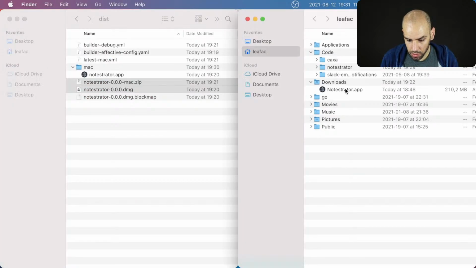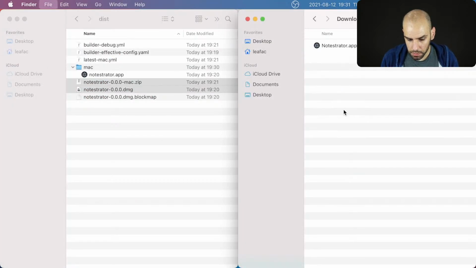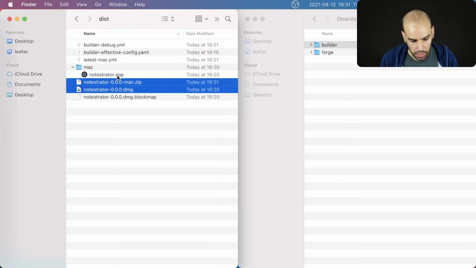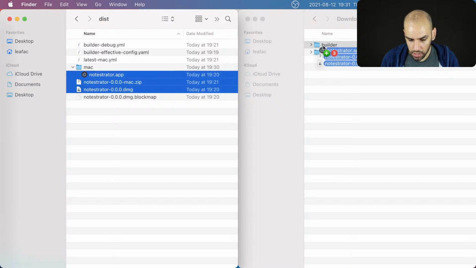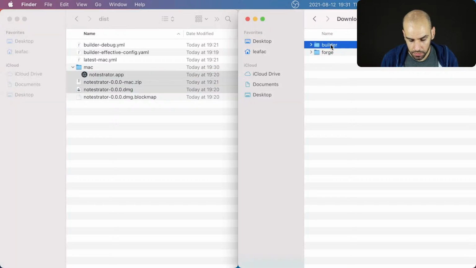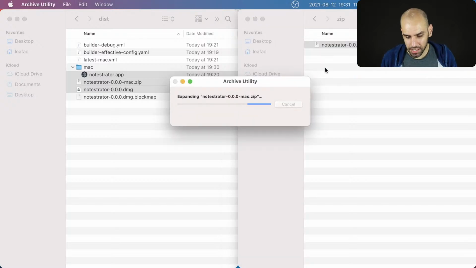But in any case, I'll create a folder here under my downloads folder called Forge. I'll put the Forge generated app in there, and I'll have a builder one. And let's drag these 3 files in there. So let's check what is in this zip situation, and I will unpack it in a folder because I expect to see the .app in there.